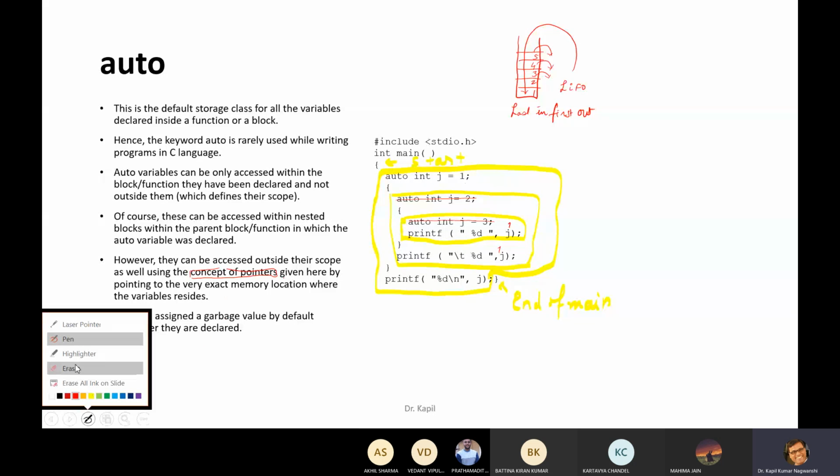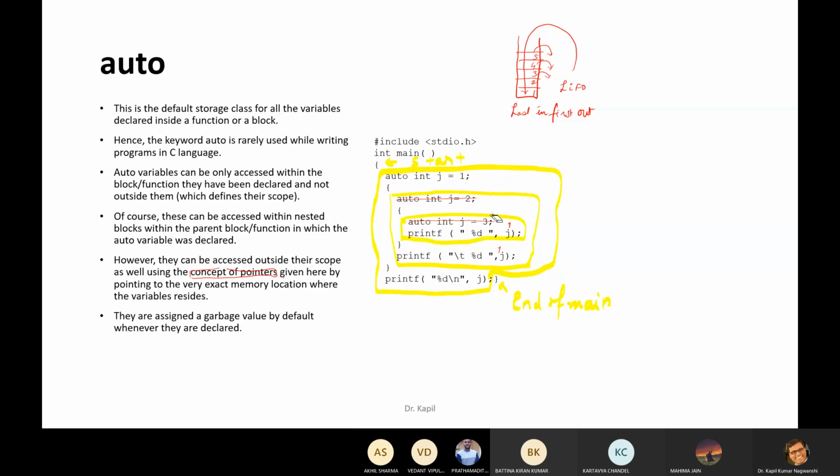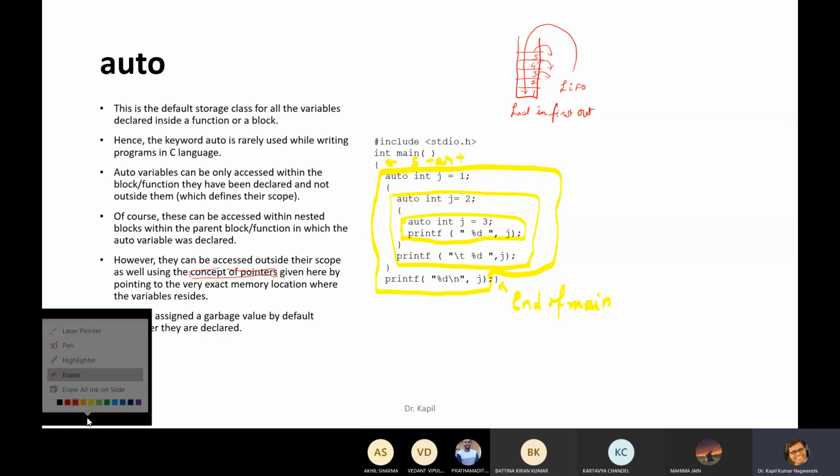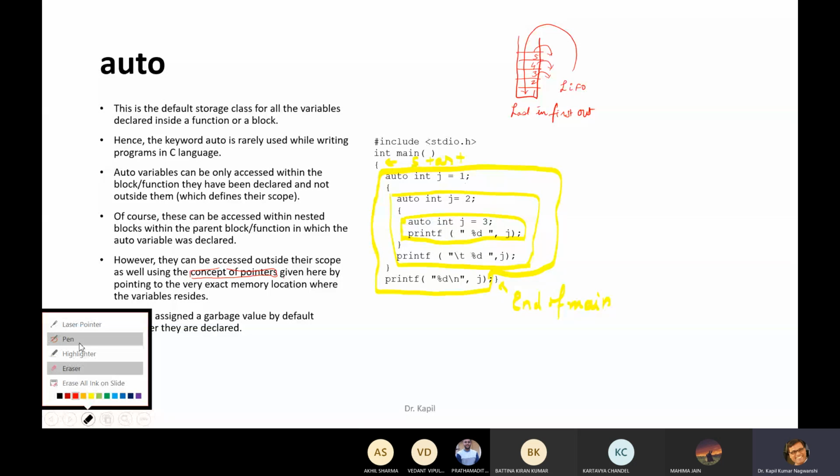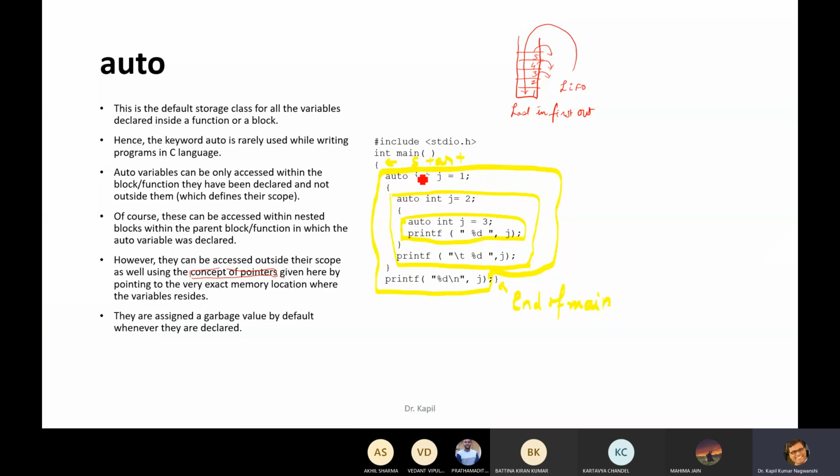And now suppose I had declared this i, and I had cut this. Although this is declared at line number 4, why is it not accessible here? Because this particular auto integer is scoped to this curly brace.